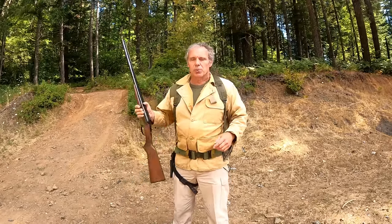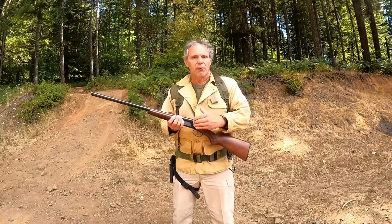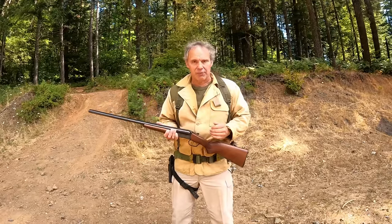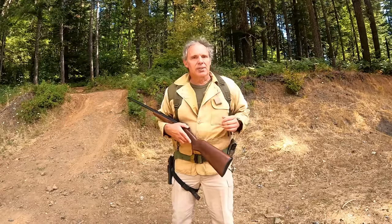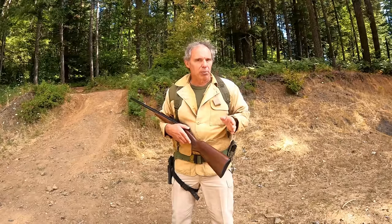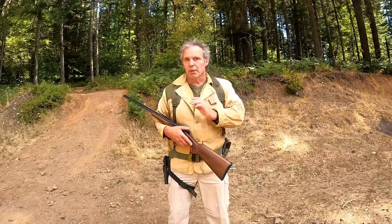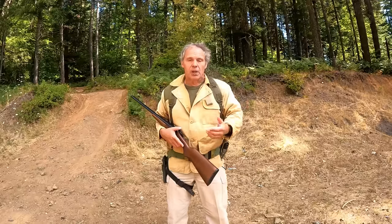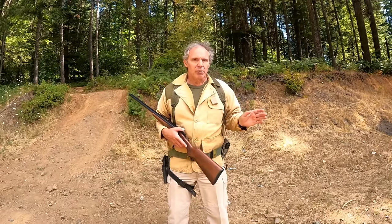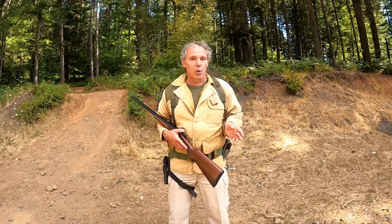Getting back to how these guns work — side-by-side double with double triggers. On this gun, the front trigger works the right barrel and the rear trigger works the left barrel. The mnemonic device is: you're right out front, or you're left behind. Every side-by-side double-barreled double-triggered shotgun I have ever seen — from stuff made in the 1880s to stuff made in the 2020s — works this way. But there is no way I would stand here and tell you they all work that way. I'm certain someone in the commentary will tell me their aunt had a grandma who knew a guy with one that worked the opposite. You can't assume they all work the same.